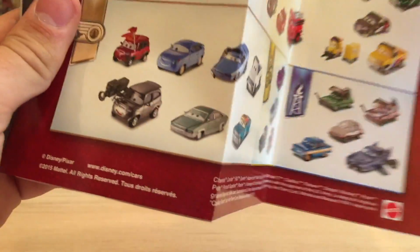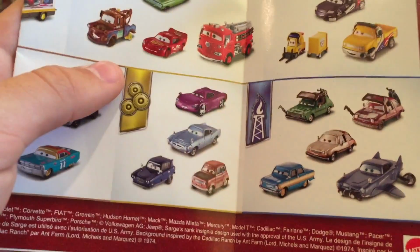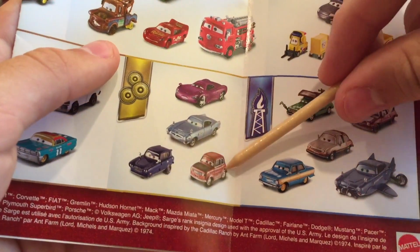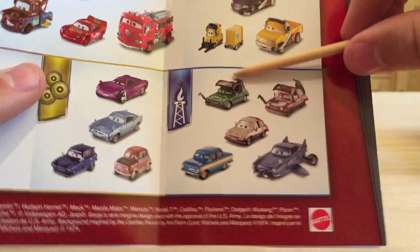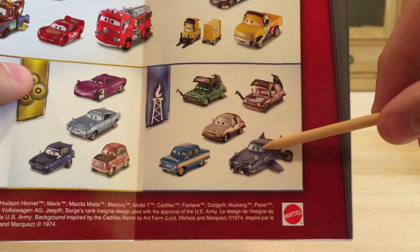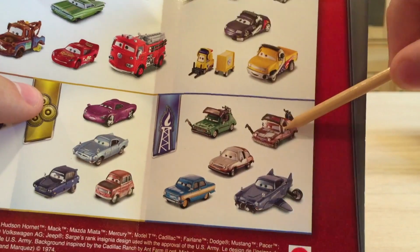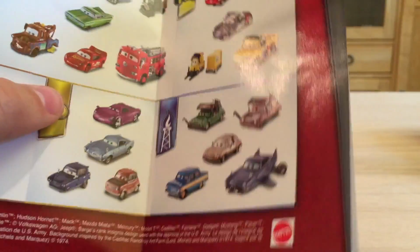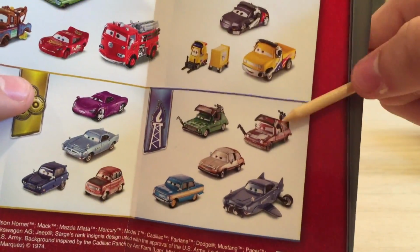and Studs McGirdle. Paris Parts Market here. It has Holly Schiffel with Electroshock Device, Tom Bay, Finn McMissile, Justin Partson. And over here, last but not least, is the Oil Rig Getaway, Stefan Grempsey, Tubbs Pacer, Vladimir Trunkov, Finn McMissile with Breeder, and the only car that I do not have, but he will be arriving to my house hopefully soon because I bought him on eBay, is Jerome Ramped.